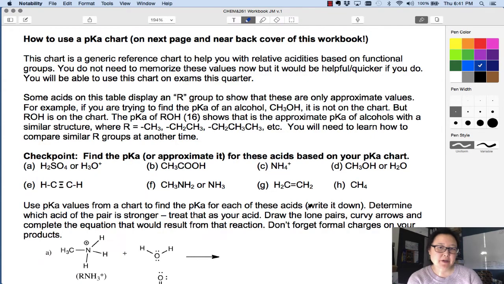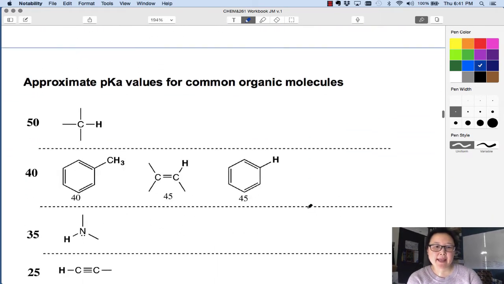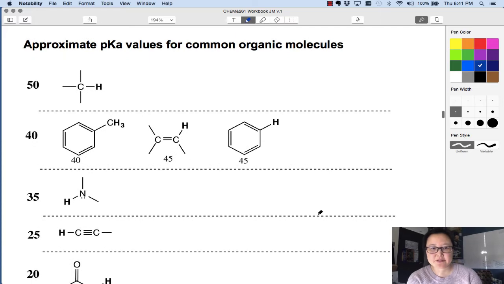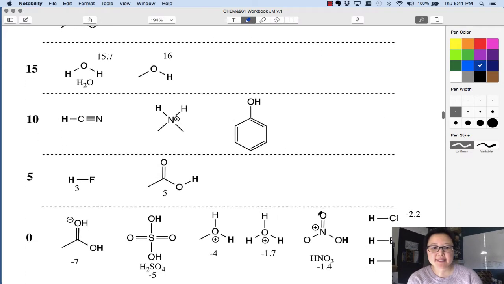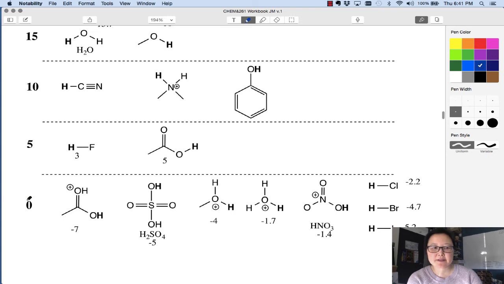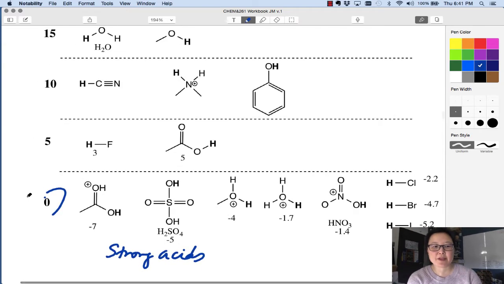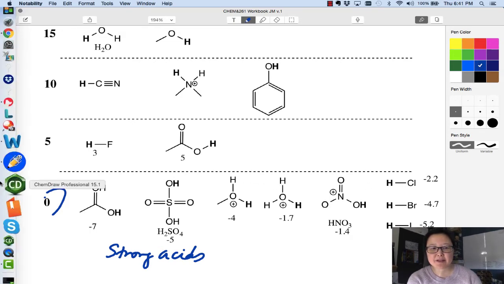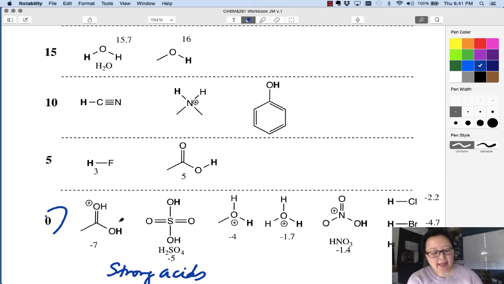In your workbook, I've put together a pKa chart for you with approximate values. It starts with 0, so the lower our pKa, the stronger the acid. These are our strong acids right here with an approximate pKa value of 0. Notice some of them are even negative. These super low pKa values are what we call strong acids. Everything below this line is a strong acid and everything above is considered a weak acid.